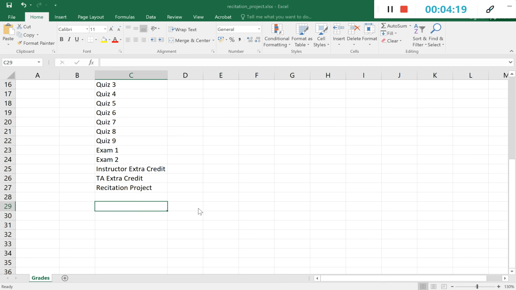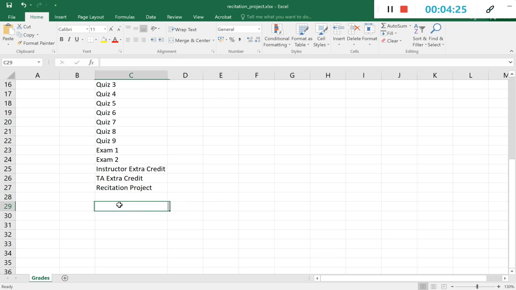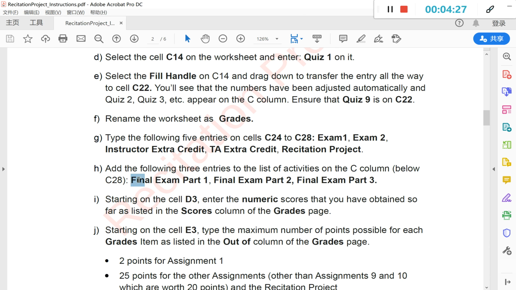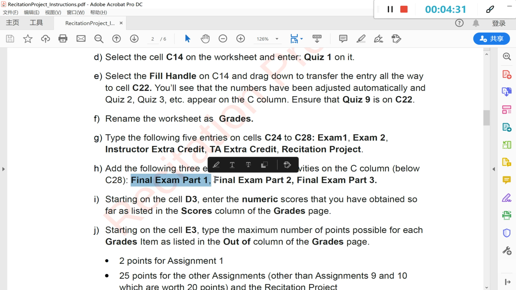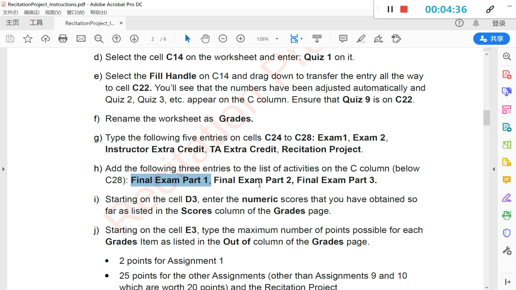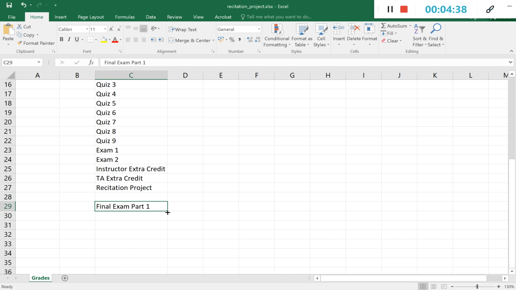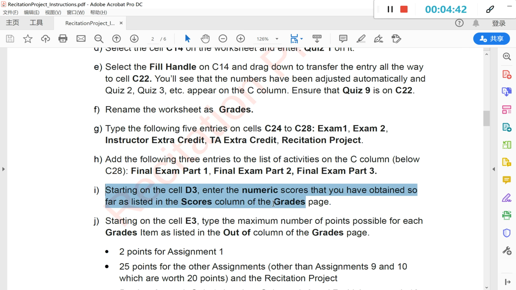Below C28. Okay, so we just leave row 28 blank. So next will be Final exam part 1. Final exam part 1 to 3.